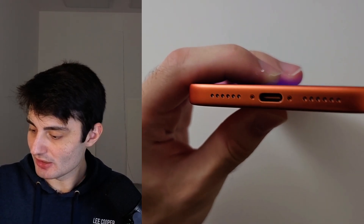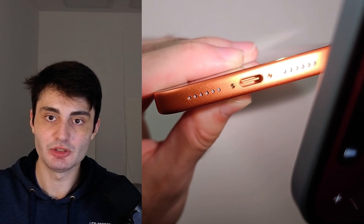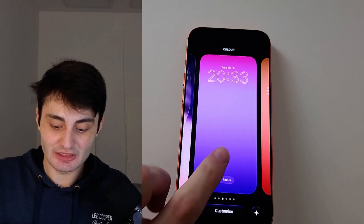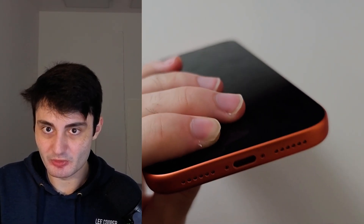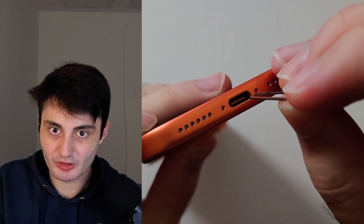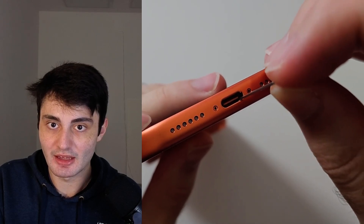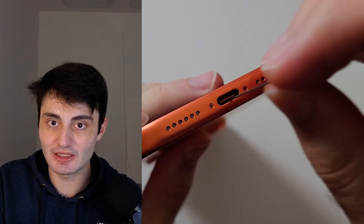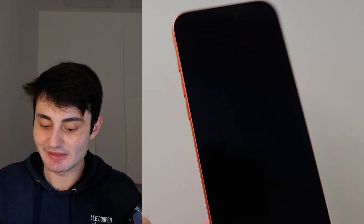Just take a look in the charging port. I'd recommend getting a torch and shining it in. You can see I have a perfectly clean charging port, but yours might have lint or dust. If that's the case, potentially the charging cable is not being plugged in correctly. To fix that, from your old iPhone box use the SIM ejector tool, or thin tweezers — just something you can get into the charging port. Pull it up to the top right, swipe across, then pull up. Do the same for the bottom part. This won't damage your charging port — just go very smoothly, don't put any pressure. Remove the dust just like that, then plug it in and try again.